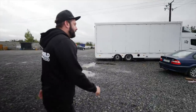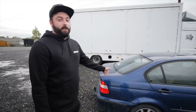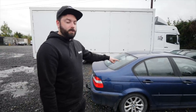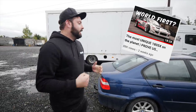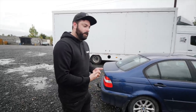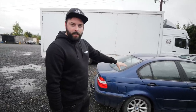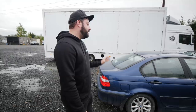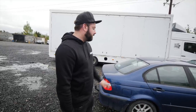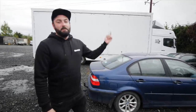This is my E46 — bought two or three months back. The chassis is very clean, no rust, but it's a 318 automatic. In a previous episode you saw us go to Chris Burnett — he had a 323 in his yard he wasn't using. I bought that 323, and this car is going to get a complete transplant from a 318 automatic to a 323. We'll change the manifold and ECU, which will essentially make it a 325. The bronze DS25s are going on this car, it's getting a full respray, and I'll show you the body kit.